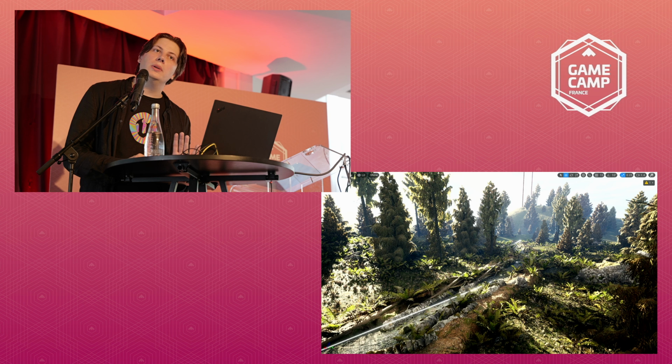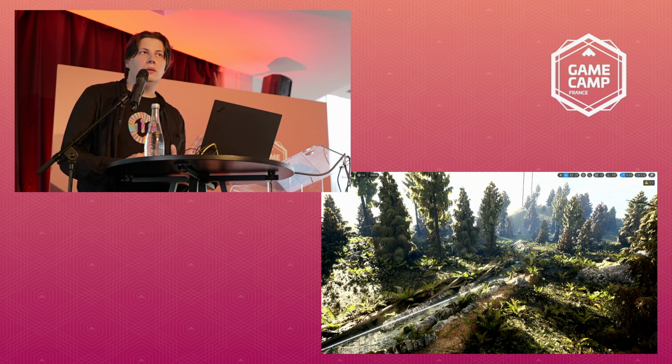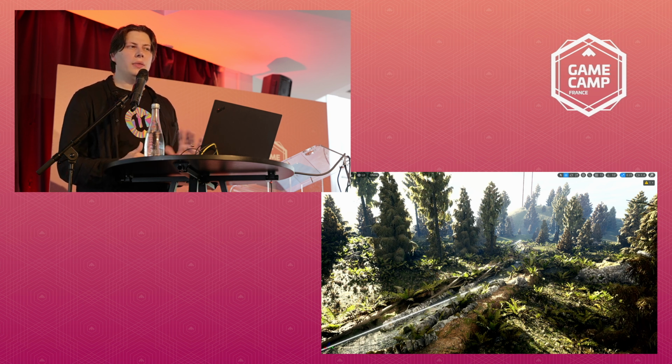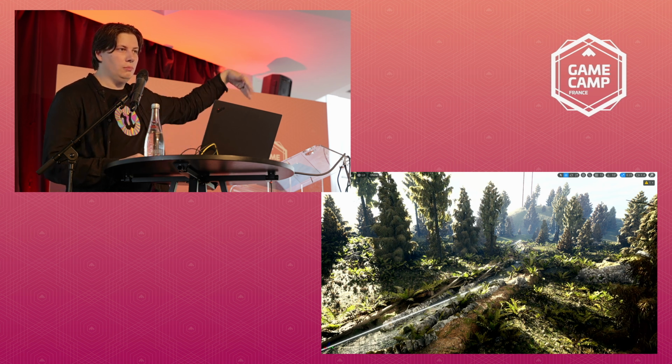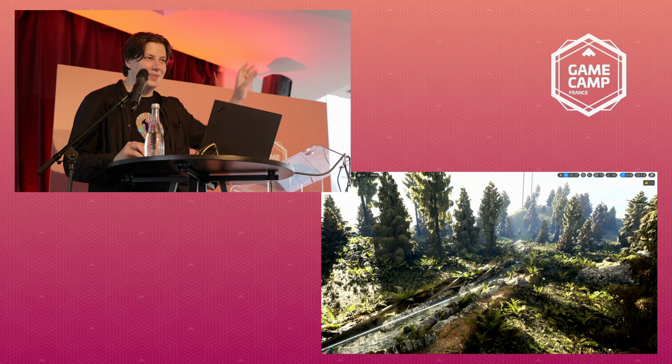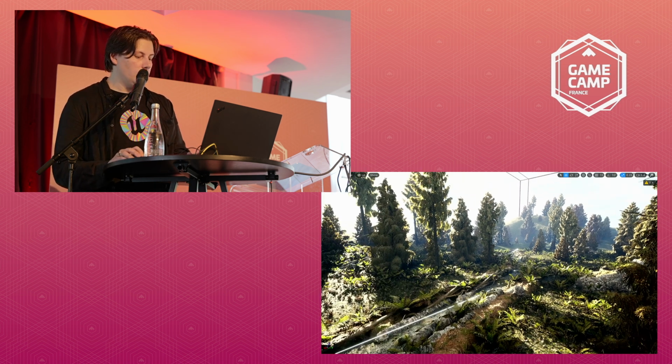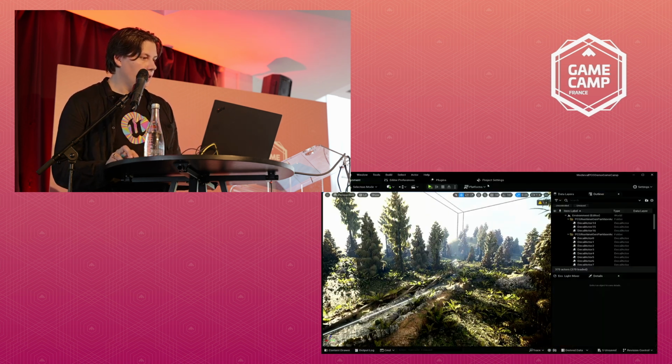Now, I am demonstrating this today in a realistic scene, but I really want to stress before I get into it that nothing I'm doing here is tied to realistic assets. Nothing I'm doing here couldn't be done with a toon mushroom forest or something similar, you know? So don't feel like it's restricted to just turbo quality projects.